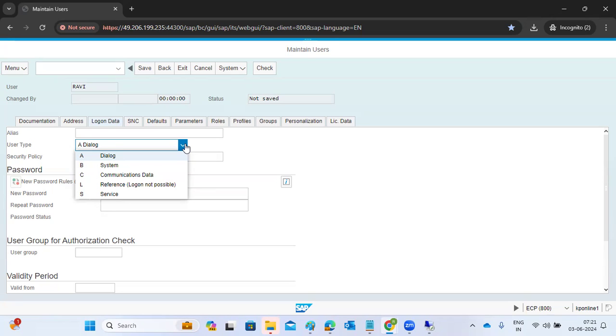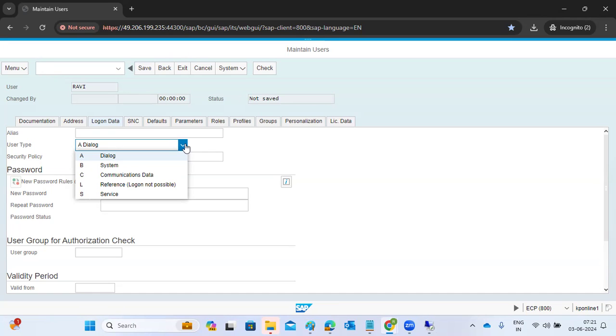Suppose one manager is going on leave. That user can delegate his roles and responsibilities to one more person, including the approval procedure and everything. So a reference user can be assigned to dialog users in the roles tab. So that while that person is away, he can perform the related activities in the system with the same authorizations, the manager-level access, and perform his duties.